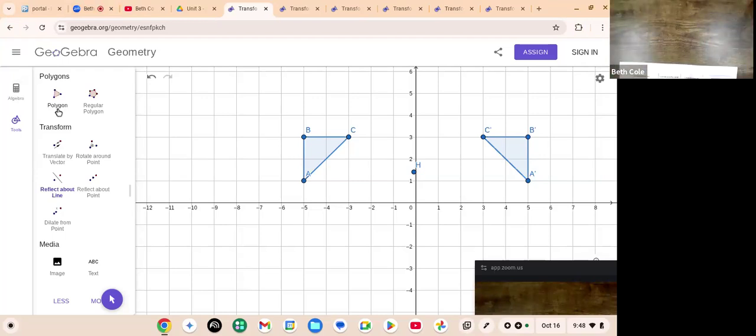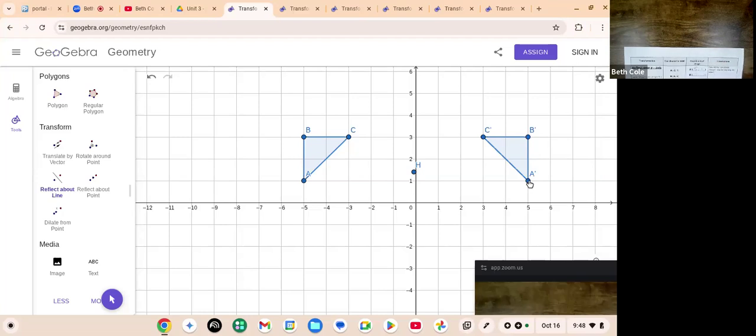On our paper, do you see where it says A is -5, 1? Do you see that on your paper? -5, 1. Do you see how this is right here? What is A prime now? We just reviewed plotting points. What is our A prime? Positive 5, 1. Go ahead and write that on your paper.